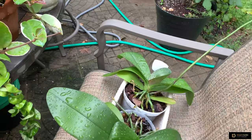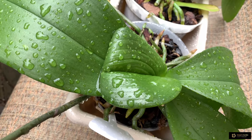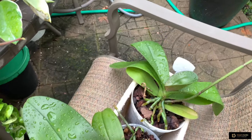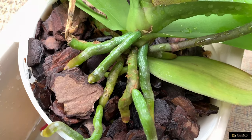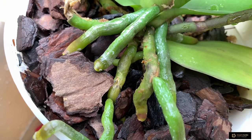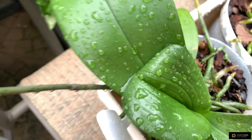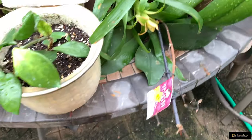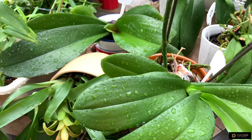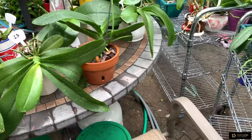And their question can come out, if the flowers can be damaged from the rainwater or water when we give them a shower. For example, I have orchids here, which I showed you in winter time.